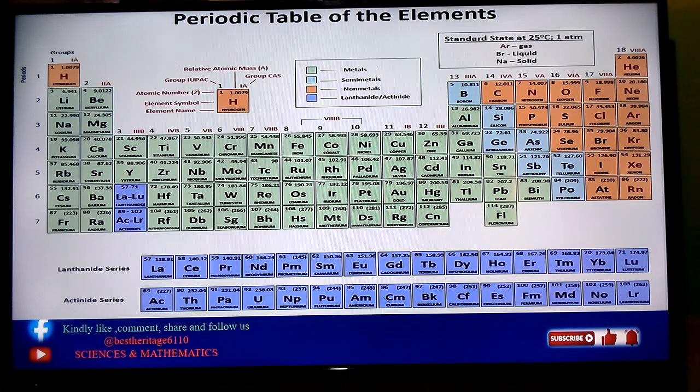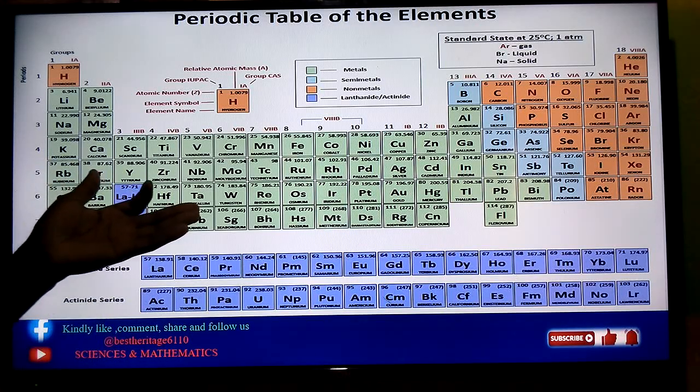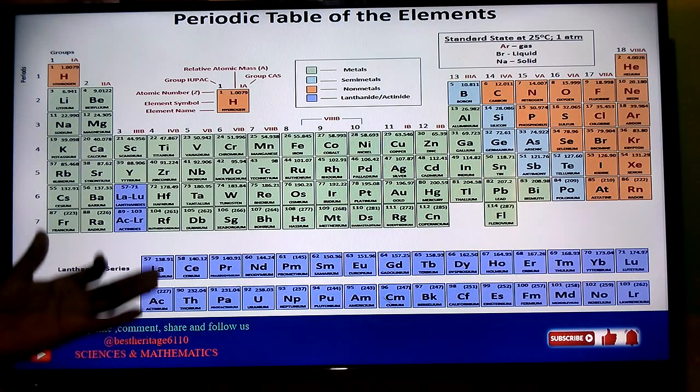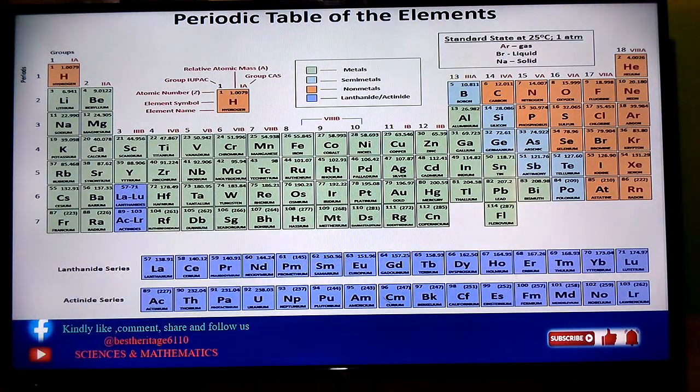So therefore, this is going to give us a trend that obeys what we have referred to as the laws of octaves. And as we allocate these different elements by atomic masses and atomic numbers, we're going to find that there are some gaps displayed, which denote some of the missing elements.